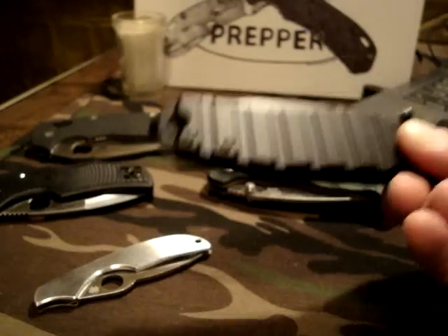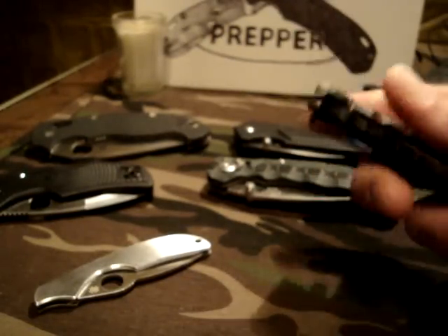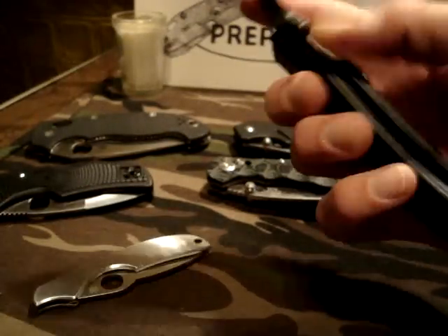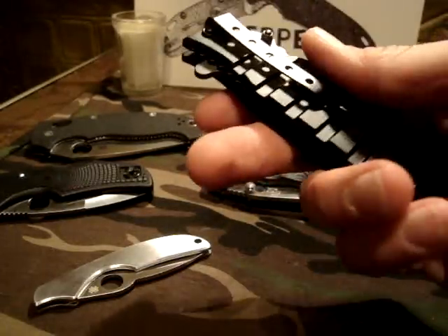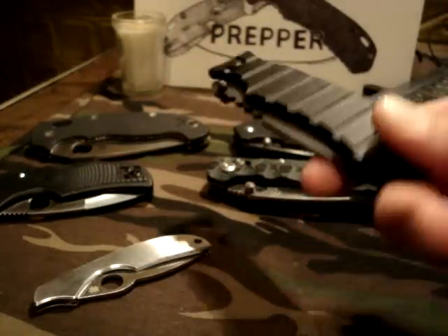These are about the main six that I've been carrying. This one — only for the fact that it's a new knife. I've had it for about two days and it's a beater. It's $17.95 and it's a great little knife, but like I said, it's a beater. It's $18 — I'm not scared if this gets ruined. If I lose this, to tell you the truth, I'd be sad, but I could always get another one for under $20.